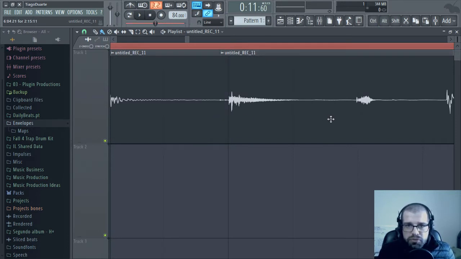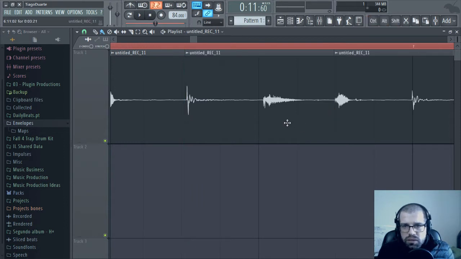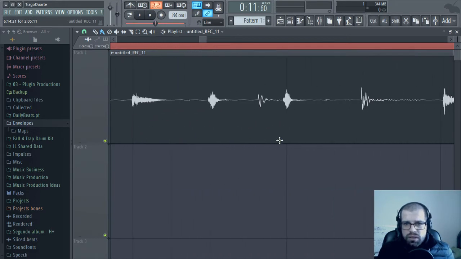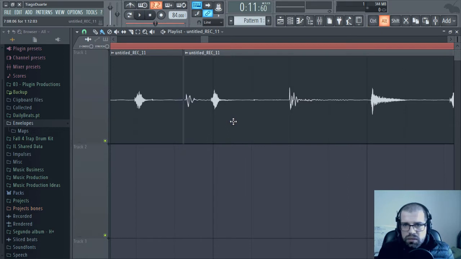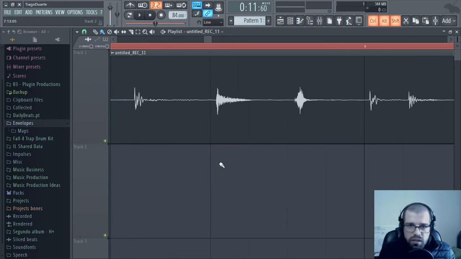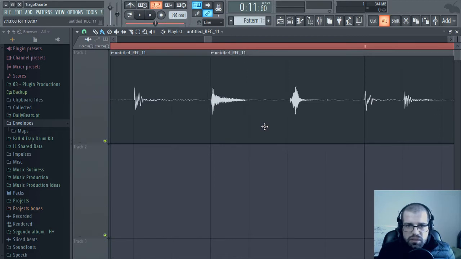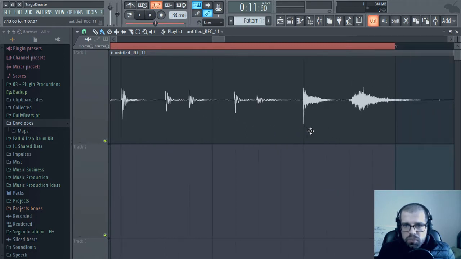So yeah, I'm not a professional beatboxer, but here, let me adjust here. Actually, I will cut here and here because this one is pretty much in the correct timing. So something like this. Okay, correct. Here I could shift a little bit, maybe cut it here and do something like this. And this will sound pretty much better after we do this. Yeah, I know it's a little bit time consuming, but it will sound much better. And we are pretty much done.